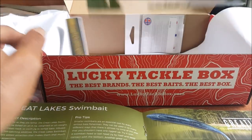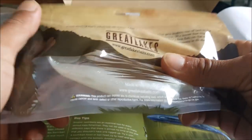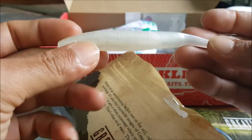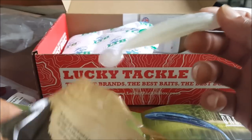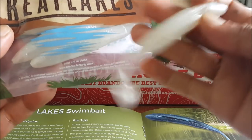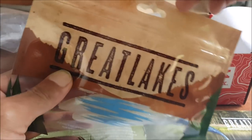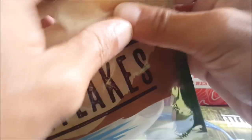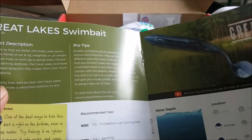Great Lakes Swim Bait — so we got another swim bait here with a white pattern, like a pearl flake. Nice medium-sized swim bait. You can always use swim baits; most of the time I run them as a trailer on chatter baits and spinner baits, but mostly chatter baits. That retails for $4.99 — another company I haven't heard of.